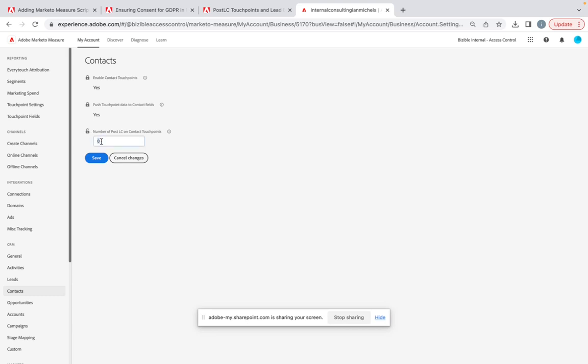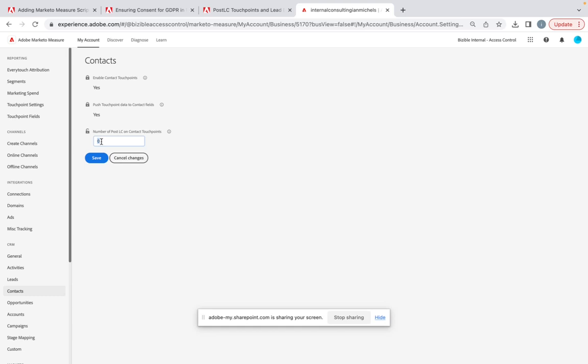It can vary if you don't push leads from Marketo into Salesforce, because then you don't need to do PostLC. So there could be variance there, but if you have a one-to-one sync, typically it's going to be about the same. The goal there is just to show you touchpoints after lead creation. If you do not do this and you pull a report, you would see first touch lead creation, and then the next touchpoint you would see is opportunity creation.